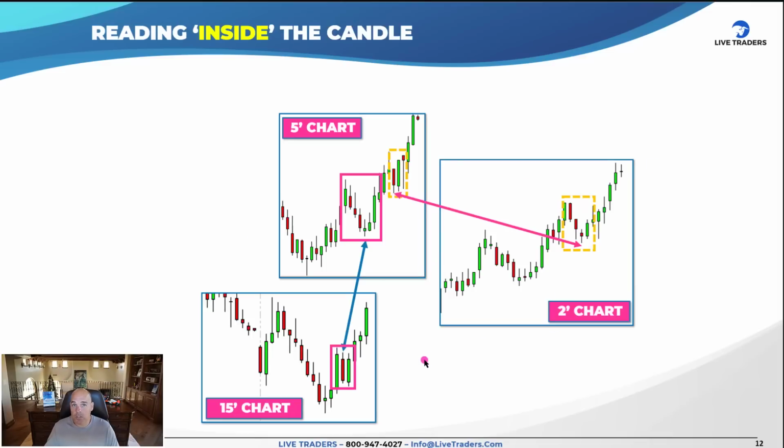Guys, a 15-minute chart, every bar is 7.5 2-minute bars. Every 15-minute bar is 7 2-minute bars. So if we have 3 15-minute bars, that's 21 2-minute bars. 3 5-minute bars for each bar, that's 15 5-minute bars. Okay? So right here, now you have to ask yourself, is this worth it? That's a tough question, isn't it?